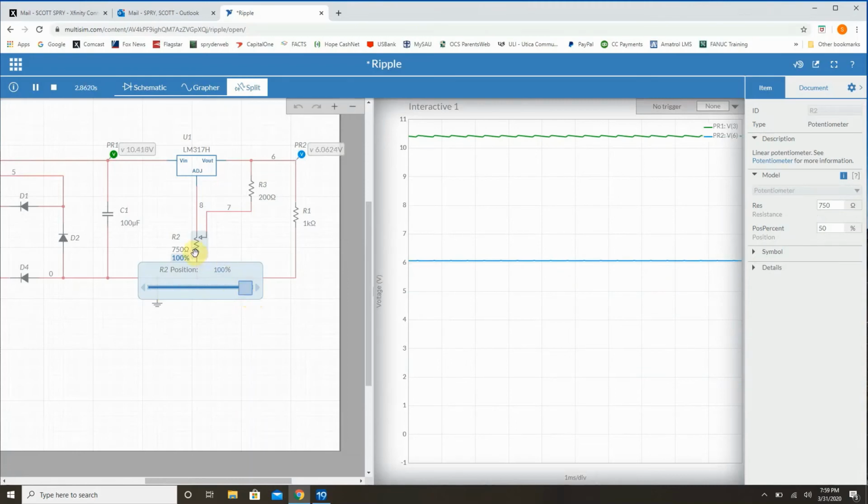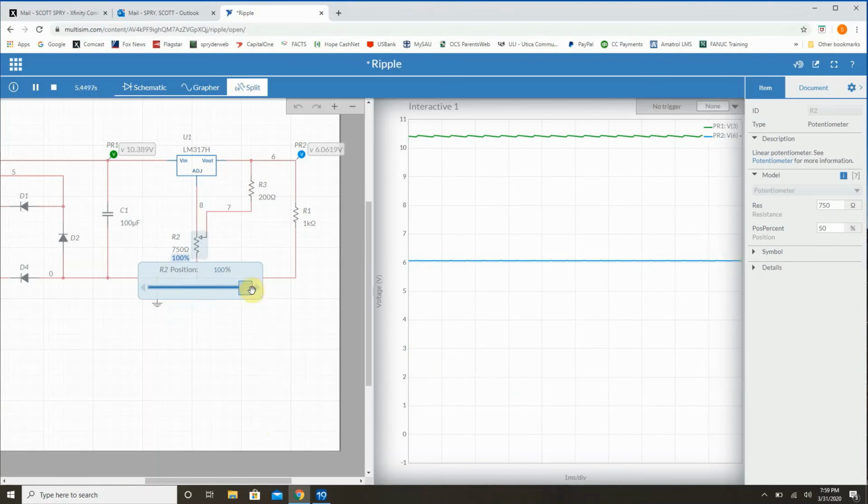The values that I have picked right here never get down to 0. If I go all the way on one side of the potentiometer, it's just over 1. It usually never goes all the way down to 0. This one, because of the values I have picked, goes up to 6 volts. So this would be considered, even though it doesn't go to 0, a 0 to 6 volt power supply.